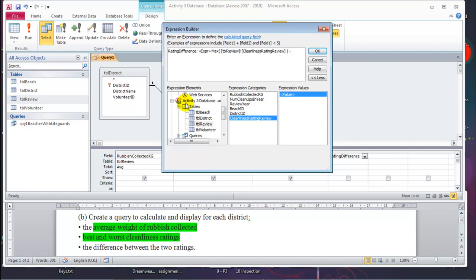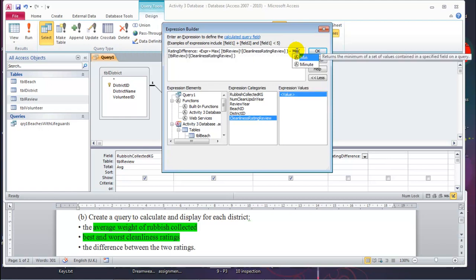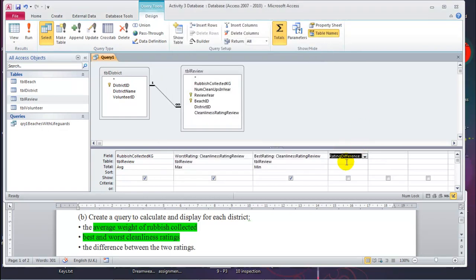The minimum, again, we can go back to functions, but there's a quicker way. We can copy this because it's the same thing, Control C. If we're a bit experienced, we can paste it there and replace this with minimum, because we know that the function min exists. There it is. And if we say OK to this, we click somewhere else.